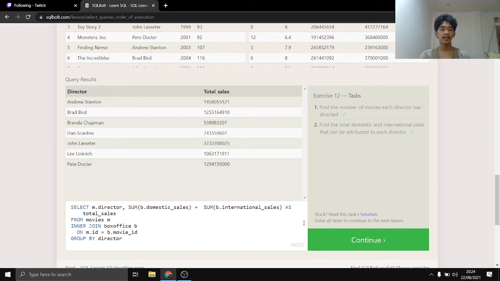Yeah, that's better. Actually, I used lowercase here, but it's being uppercase. Okay, that's okay. Nothing really matters.